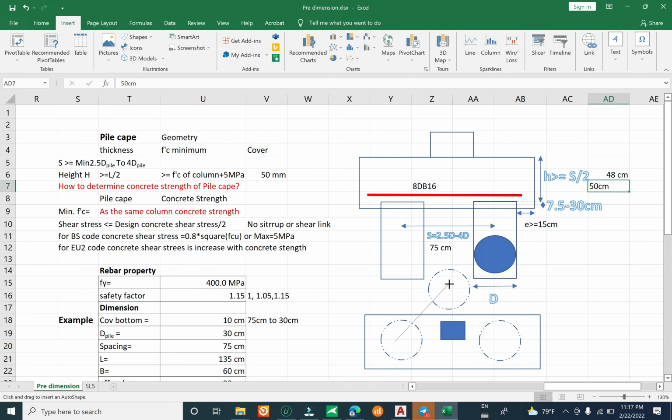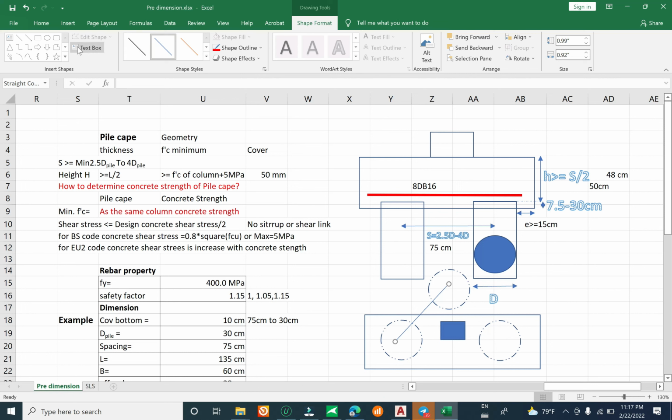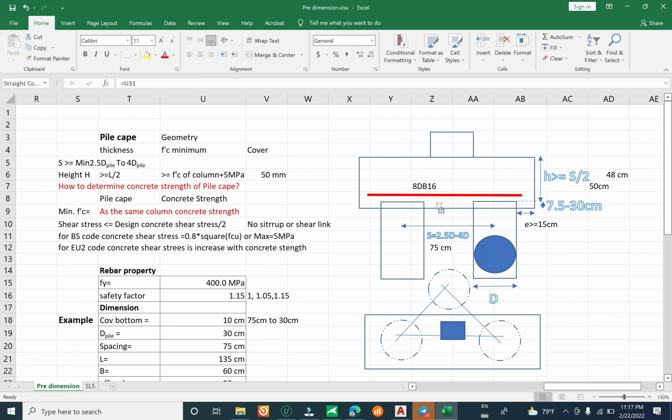You can change in this direction, and the same formula applies. The load is the same.